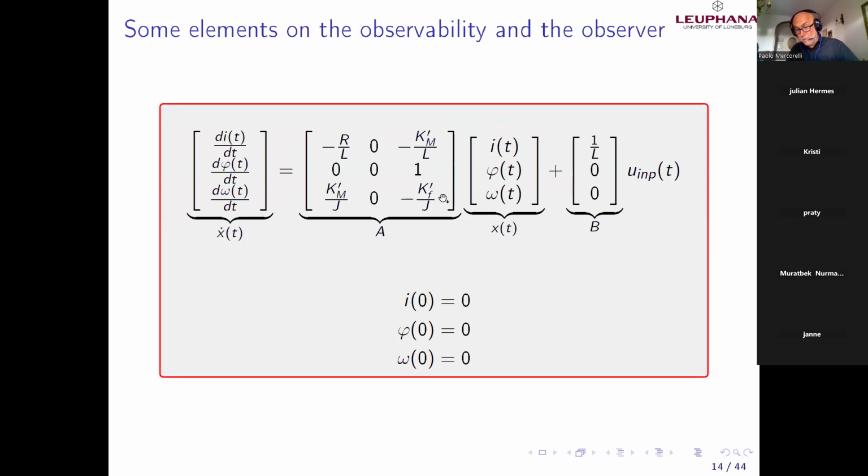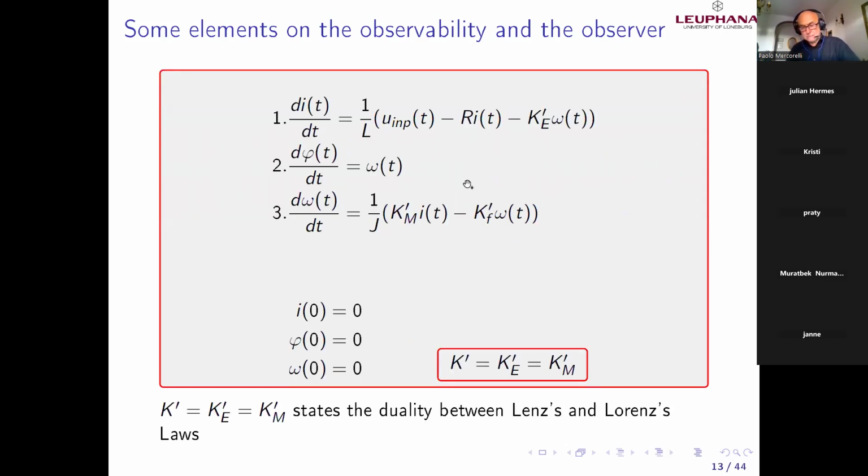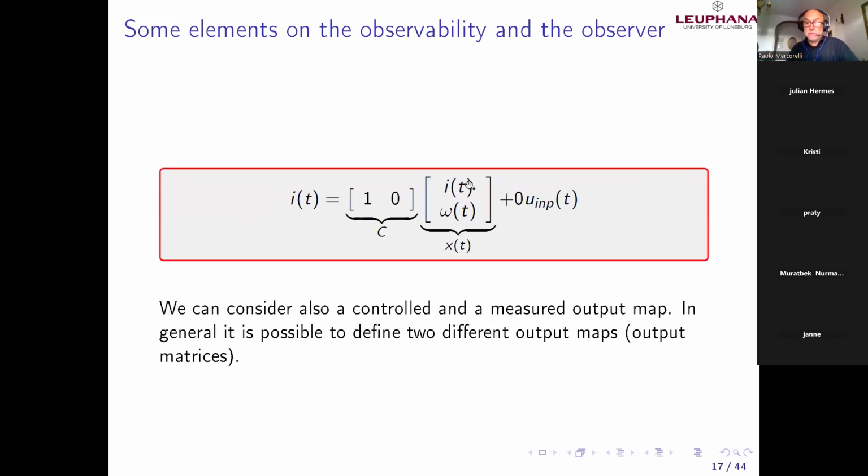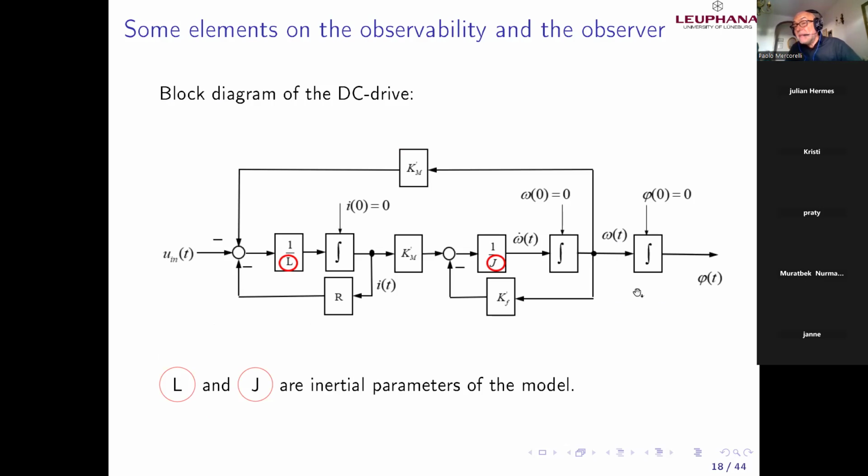this system here with 3 states: current, angular position, angular velocity. And it's just a translation, which we will see is extremely useful in Simulink, which is an application of MATLAB, a graphical application. But from here it is more clear why I try to reduce the order of the observer, because I don't have feedback from phi to the rest of the system. The rest of the system means the electrical part and the mechanical part.